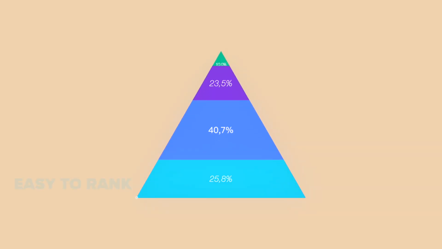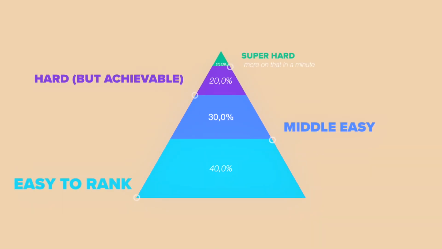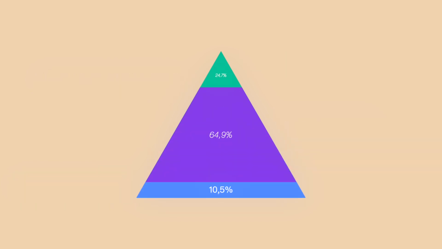Basically, you want to group the hashtags in 3 different categories: easy, middle easy, and hard but achievable. For example, you see that you easily get, let's say, 150 likes per post within the first few hours of posting. You want to take your easy group and take hashtags where the top 9 posts mainly consist of posts with, let's say, 120 to 150 likes. Because if you rank on those, chances are your reach will get higher, not lower, meaning you get a little bit more likes, meaning you can rank in the second category, which I call middle easy.